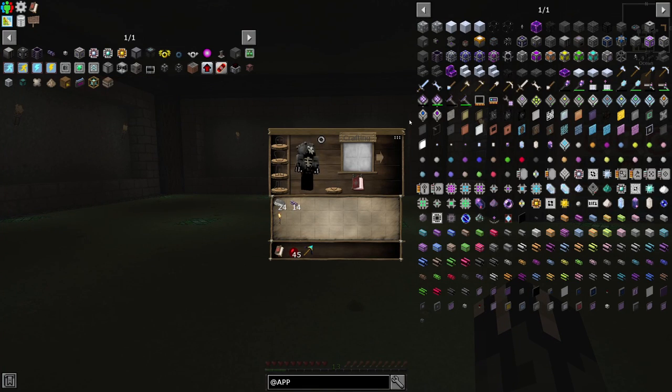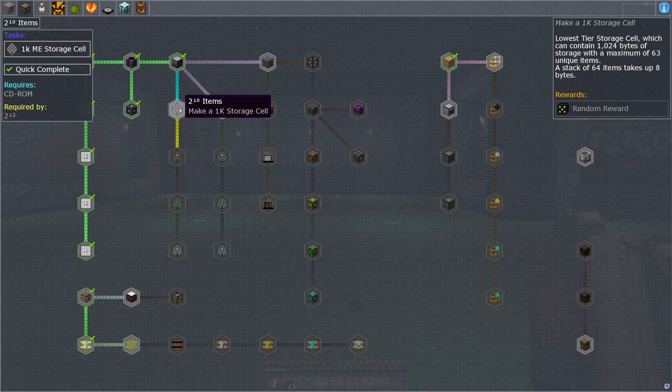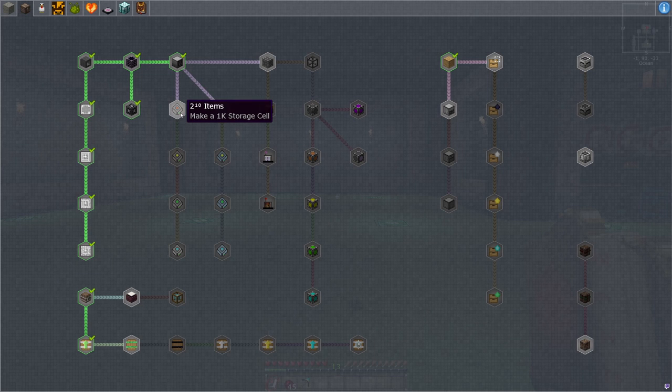Now we're going to have to get into making the discs. So we have 1K storage, and then we got fluid storage. We won't really worry about fluid storage just yet because we're not dealing with that. So once we get more items, then we'll complete this quest line right here because we don't need it right now. The one that we really need to focus on here is the item storage. Our goal is to get to the 64K one. It's a grind. I won't lie, it is a grind.